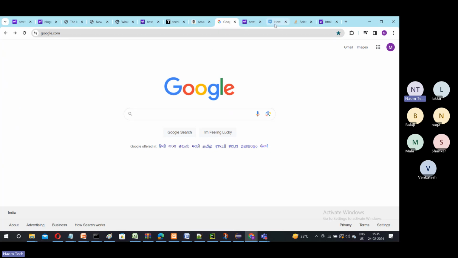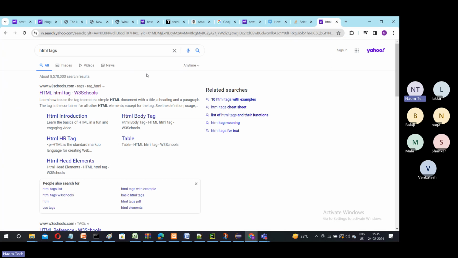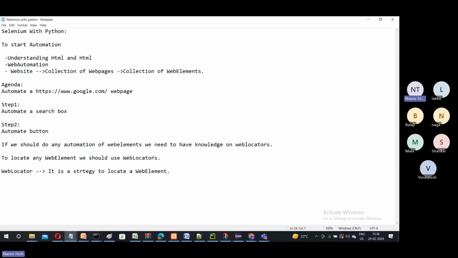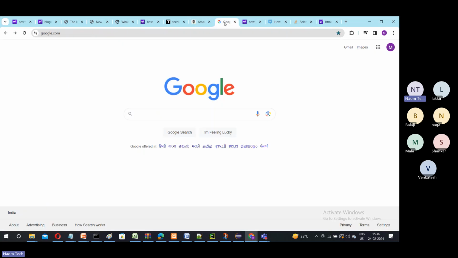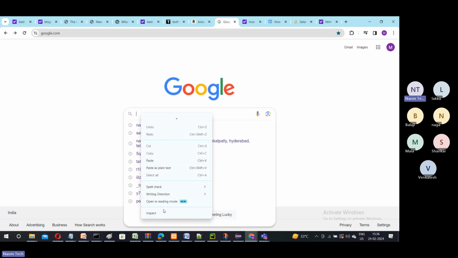That's why I had a quick walkthrough of HTML tags. I hope this is clear, friends. So let's get to this. Here you can see these are the web elements. Now you are not seeing any HTML code, right? And if you want to know what the HTML tag of this search box is, how do you get that? Simple. You don't need to be an HTML expert. Just select that web element, right click, and scroll down. You can see there is an inspect option at the bottom.